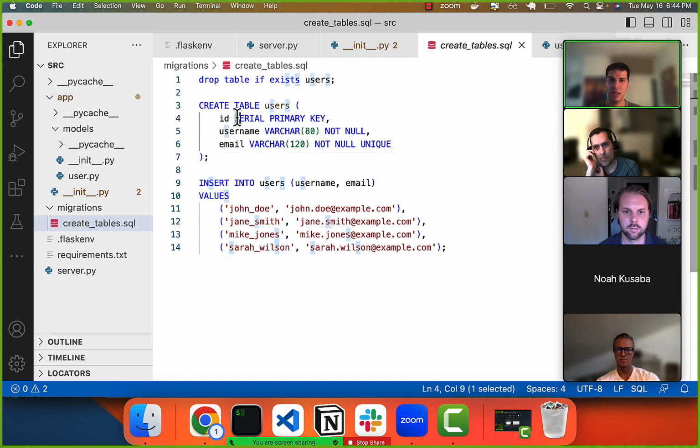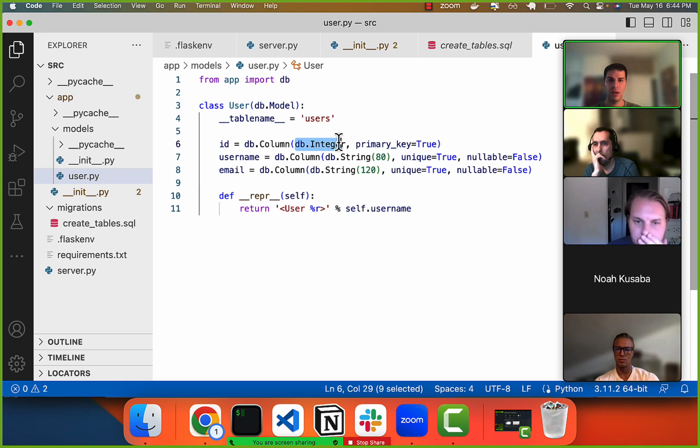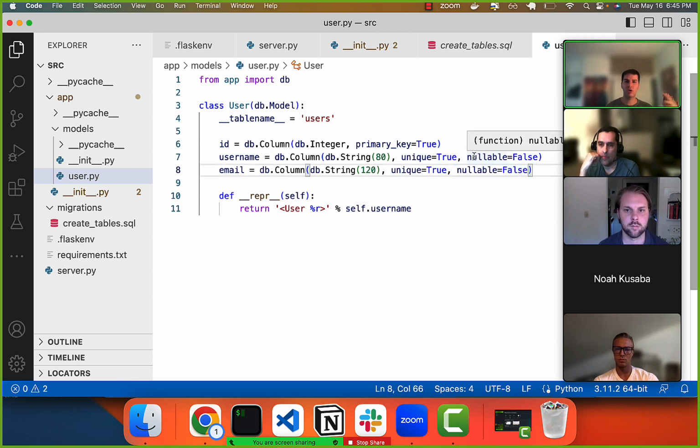So primary key, here it's serial. I don't think SQL Alchemy has that, but it's fine for us. It works the same, and it's okay to map this. So this is setting this db.integer, and here we're saying, okay, a string of 80 characters, make it unique, I guess a unique username, it can't be null, and then same thing, a unique email address, column type is string, unique is true, right, and then it cannot be null. All right, so this will set up our user model.